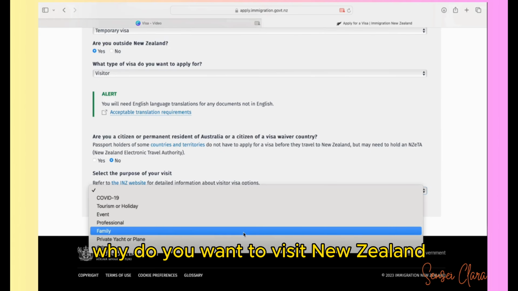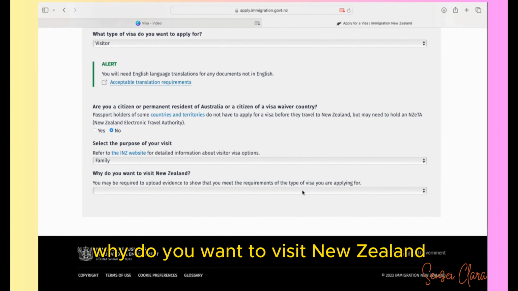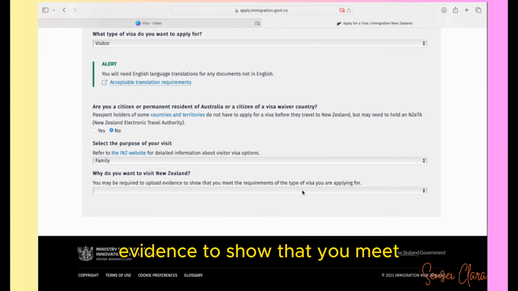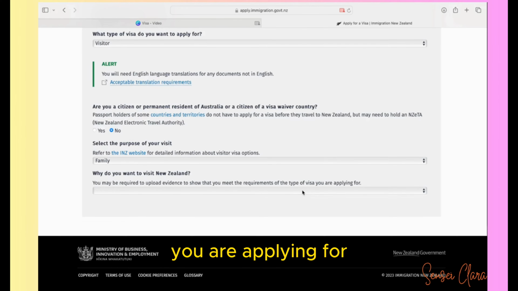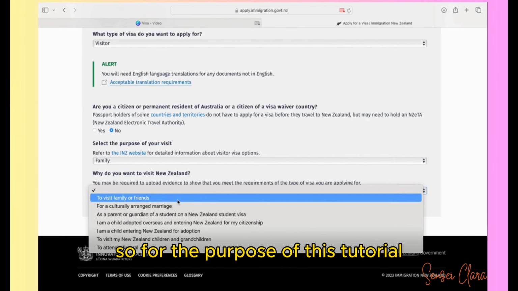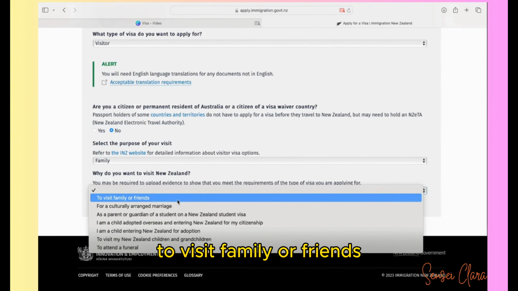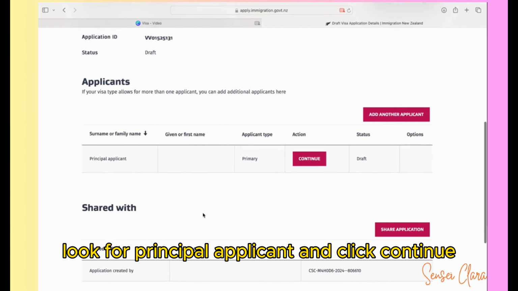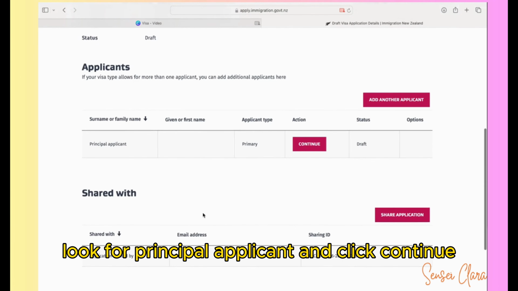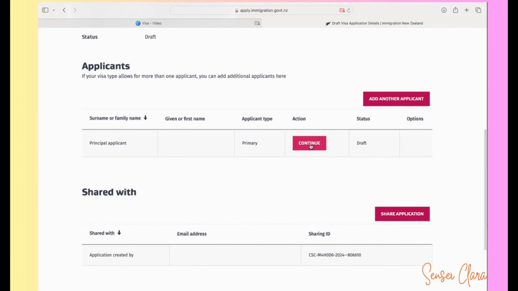Why do you want to visit New Zealand? You may be required to upload evidence to show that you meet the requirements of the type of visa you're applying for. So, for the purpose of this tutorial, to visit family or friends. Then start my application. Scroll down, look for principal applicant, and click continue.